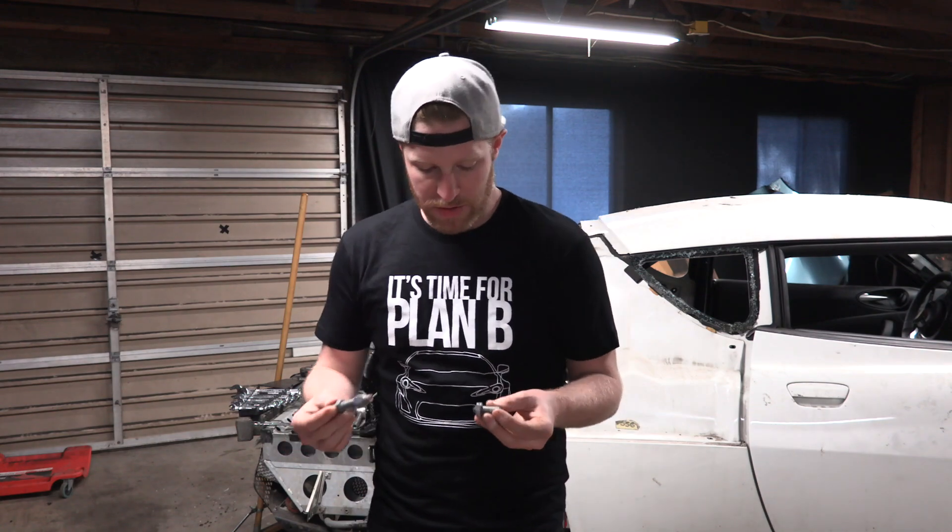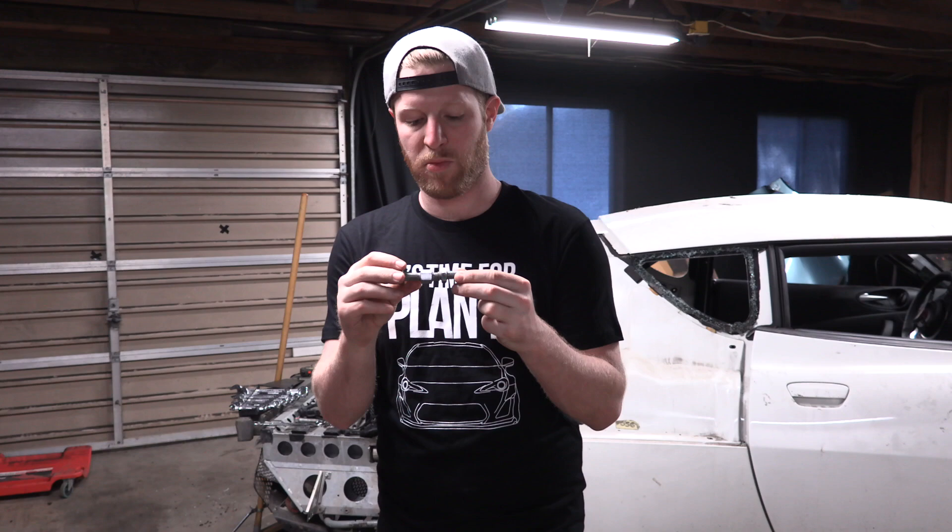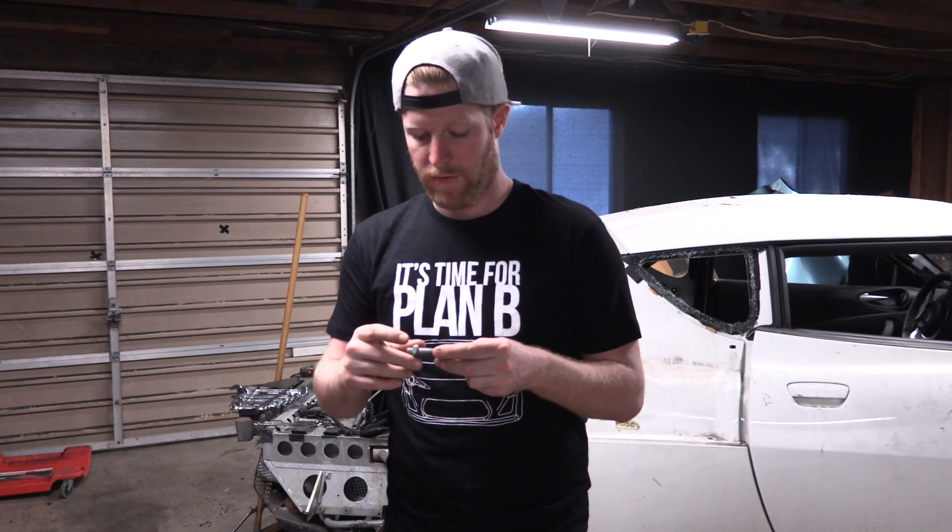What's up guys? I'm back. A little bit of bad news. Our toe adjustment linkage — this bolt right here that you can adjust it with — was snapped, as we talked about yesterday. I called Lotus to get a new one and they won't sell me just this bolt; they'll only sell me the whole entire setup with both ends, and that's $161. So I really don't want to do that. I went looking all around town today for any threaded rod that was the same size, but these are a really special thread pitch so that didn't work. If anybody online can find one of these, I'll buy it from anywhere. I've got a couple more metal supply places to hit up. At $161, I'd rather fabricate my own piece, but if anybody can find one from a parts car online, shoot me a link.